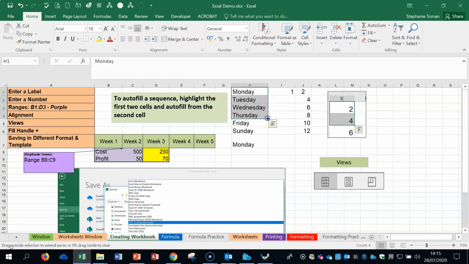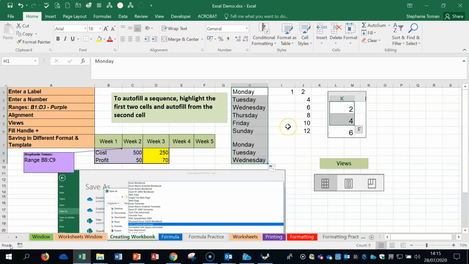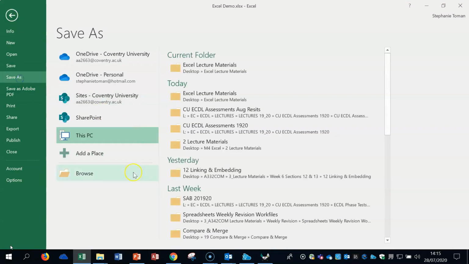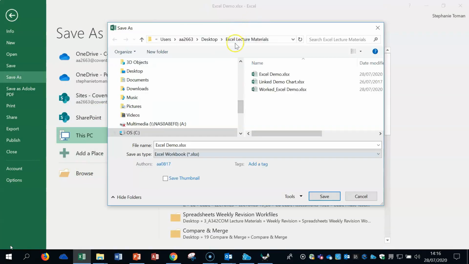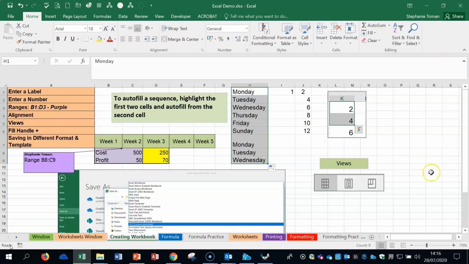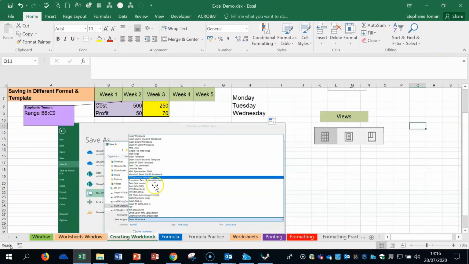Other areas is the fill handle, like we said, we've looked at that, and this is it, this little cross, and you're dragging it down, it looks like that. It's not going to do that. So it's not the white wider cross, it's the little black thin cross. And you can see if I do that, go over those, and it will keep going and going. With regard to saving different formats, when you do the file save as, always use the browser. So you're thinking about where you're saving it. Okay, so I'll put some quick views there.